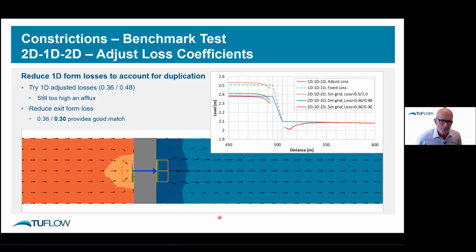So that's all well and good, but the problem is that these numbers will vary according to your cell size, because a finer mesh will need much smaller or none of these values, because it's modeling losses a bit better. It is going to be a little bit cell size dependent, which is not ideal.